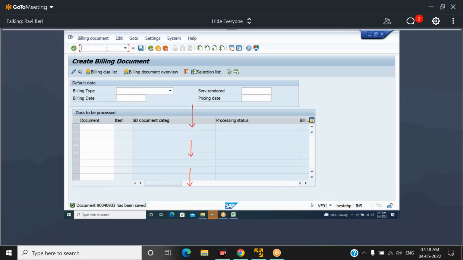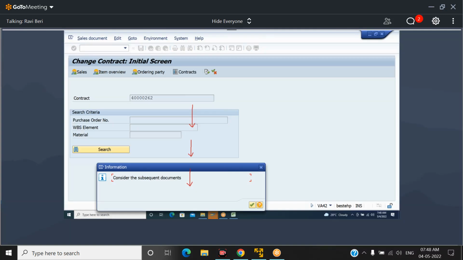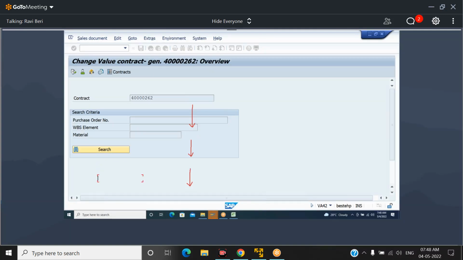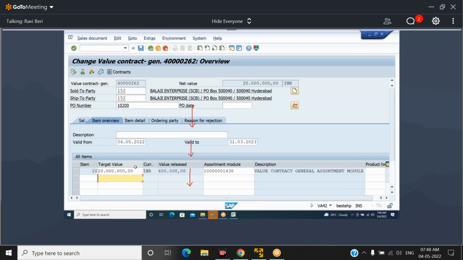Now, if you go and check value contract general, you can see how much value is released. See here, out of 2 crores, 6 lakhs is released. You can see here how much value is released.